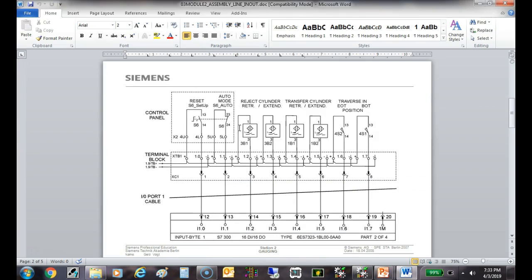This is a symbol for a limit switch. So we know what a limit switch is now, right? So S means it's some type of limit switch, right? Are we okay?